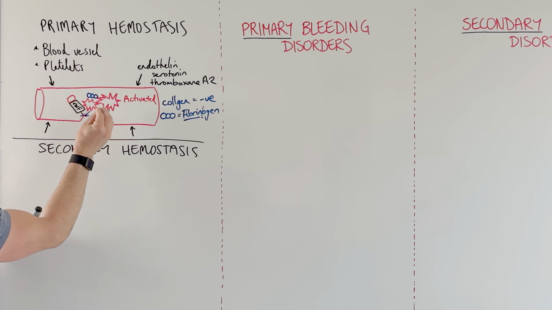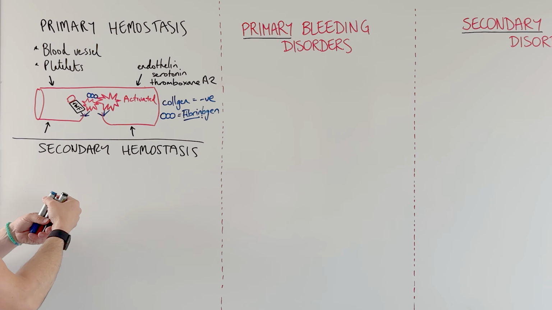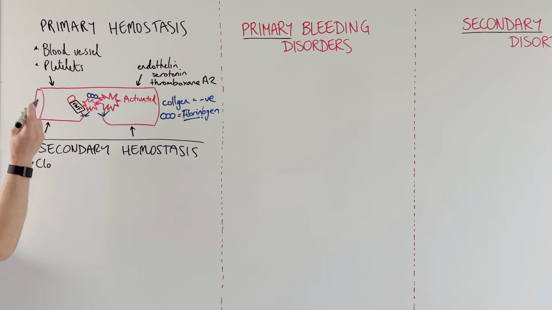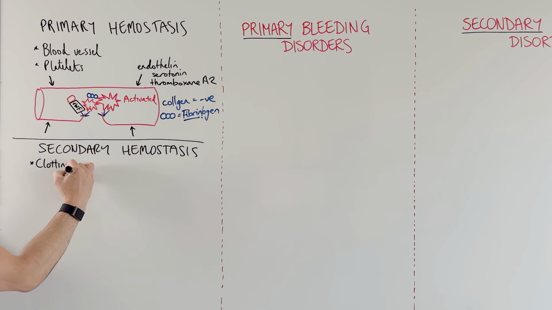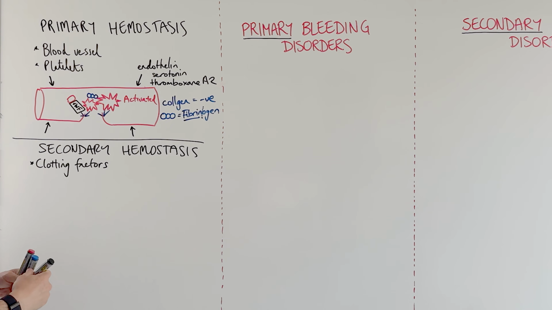Anyway, in secondary hemostasis, we've got all the platelets here. We've got a platelet plug that is formed. We've got the fibrinogen where we want it. We just need to bring the clotting factors in to activate it. So this is also known as the clotting cascade. Just like primary hemostasis was about blood vessels and platelets, this is about clotting factors, right? So let's have a look at it.